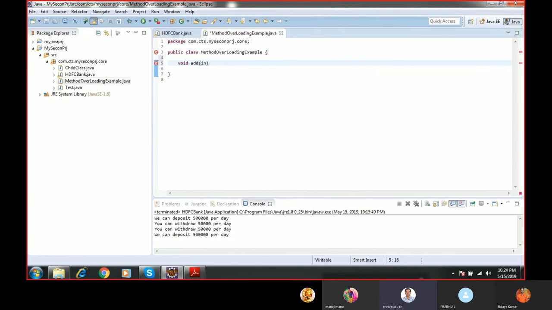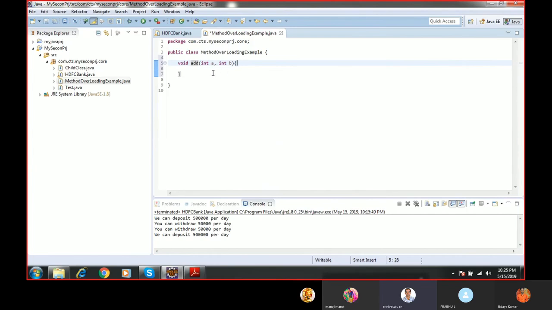Here I want to pass two values and sum them.